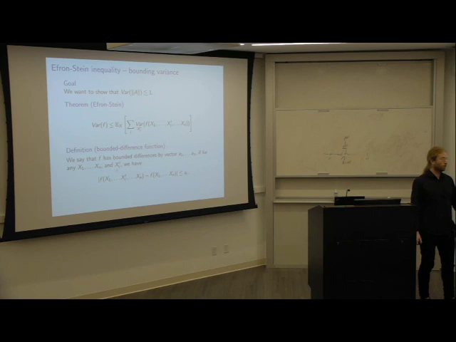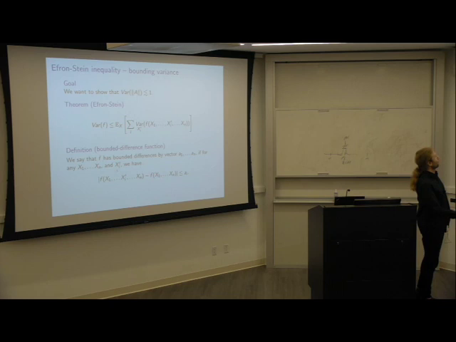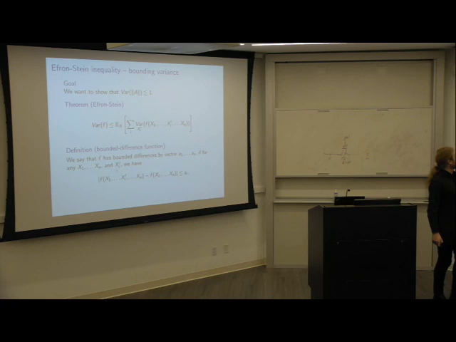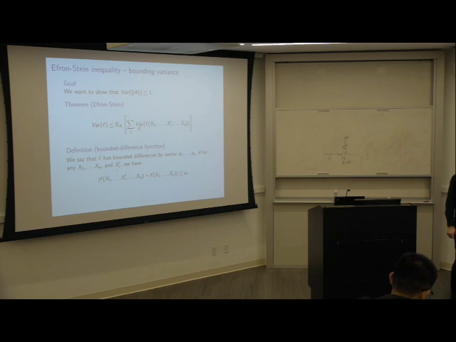This is already a non-trivial and interesting result, and it's going to follow almost directly from this Efron-Stein inequality. So in general, let's look at a function f, and I'm going to say that f has bounded differences if, whenever I fix all of the coordinates except one, and I vary this one coordinate, then the values of my function don't change by more than ai on the ith coordinate. So this is my definition of a bounded difference function. And now note that if my function has this property, then those variances here are going to be bounded by ai squared. This is just saying that if a random variable is bounded by ai, then its variance is bounded by ai squared. This is not surprising.